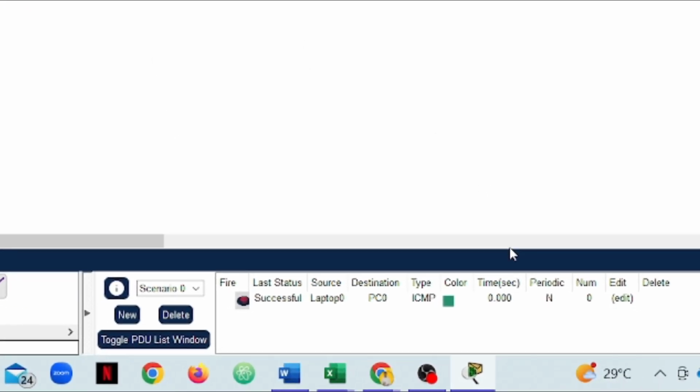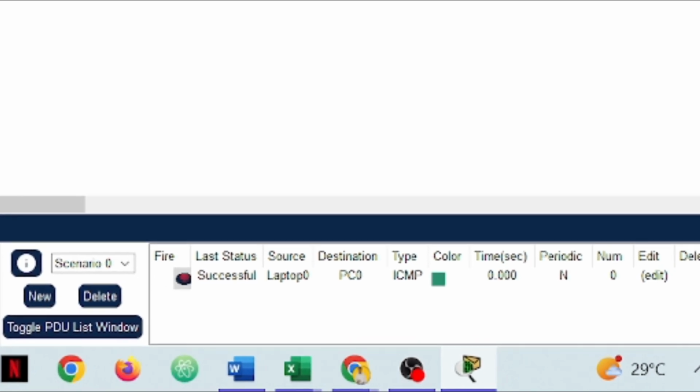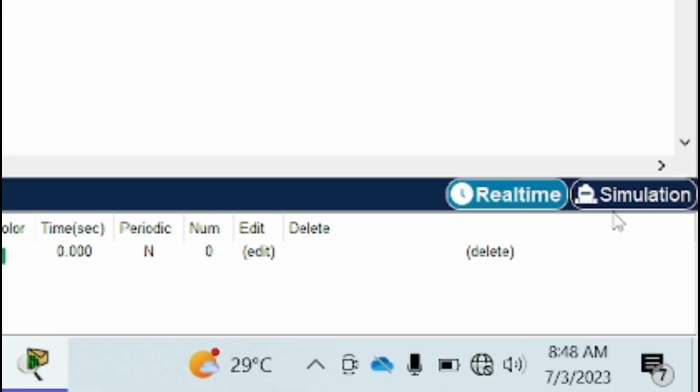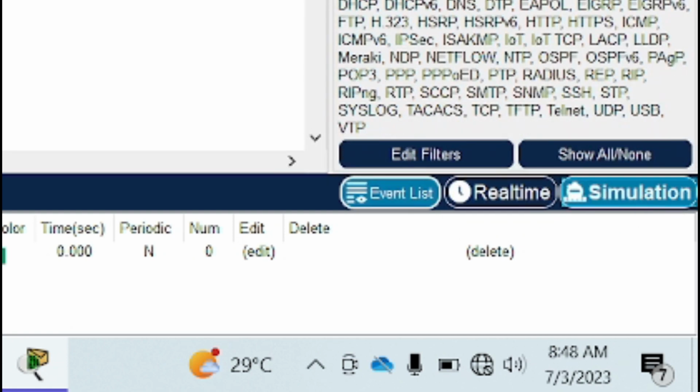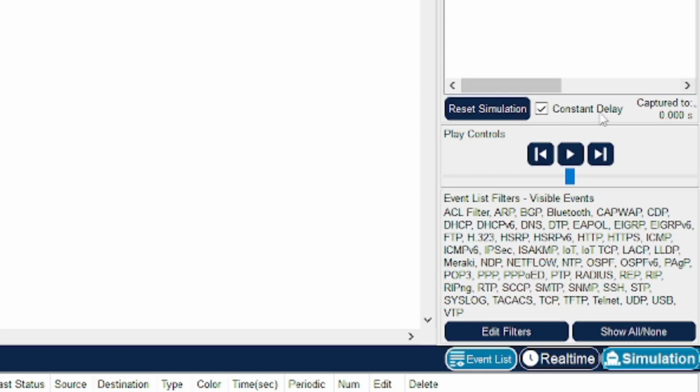To do that, let's go to the bottom right side and look for simulation. Now click on that. You can see this pop up here. It's a simulation panel. Now just click on the play button here.